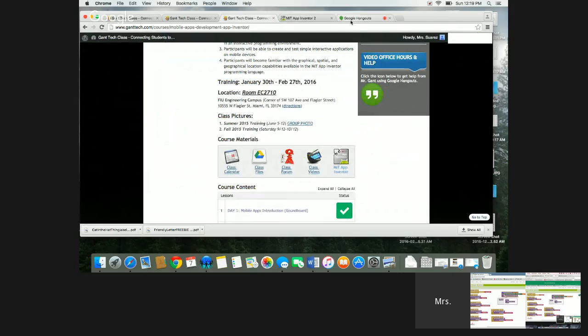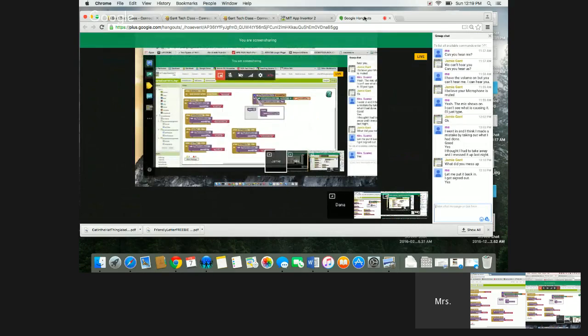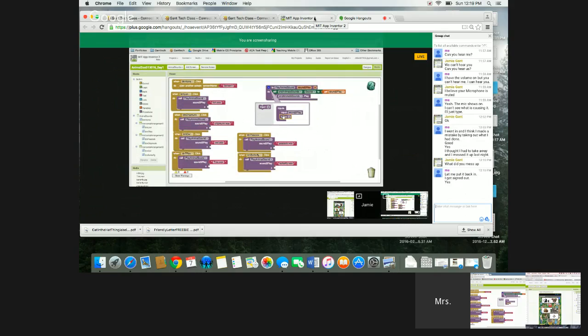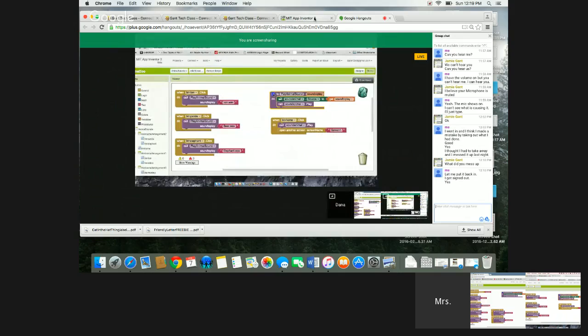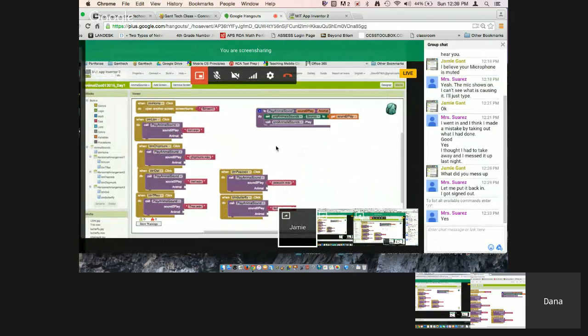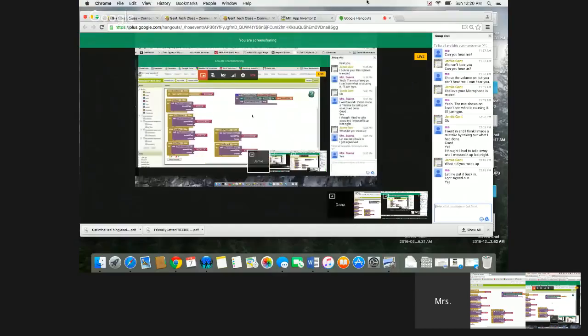So we need to add another input here for people to send to this procedure. So I want you to go ahead and click on your blue options box for play animal sounds. You can see here I have an input. I'm going to drag it and connect it just like that to my play animal sounds. Then I'm going to rename it animal. Okay, click on the blue box.